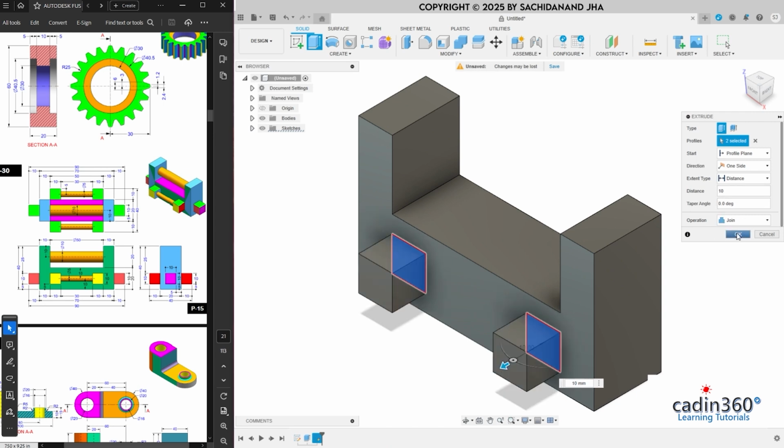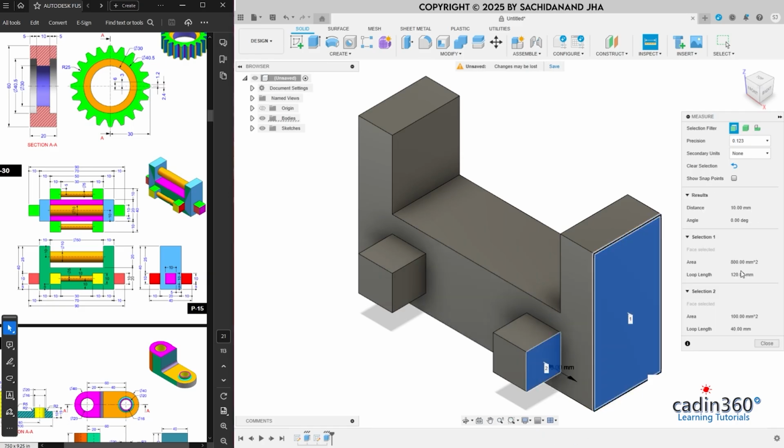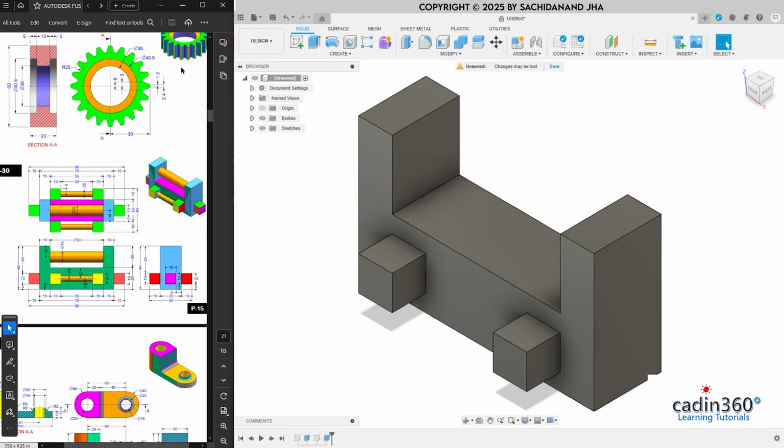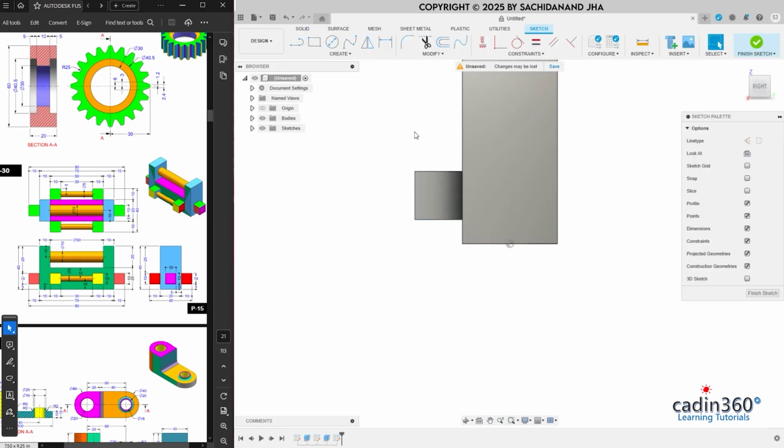Okay, operation join. So here we have our these boxes, okay, which is 10 from these edges. So if we want to inspect, we will find that this is 10 from here. Next, we will create this cylindrical portion in between these boxes. So simply select sketch tool, then select this plane.